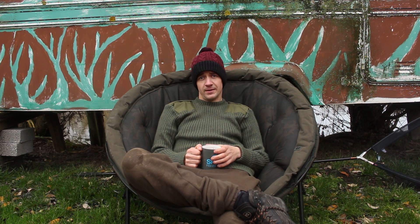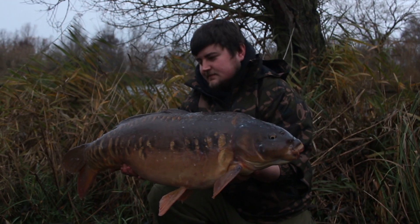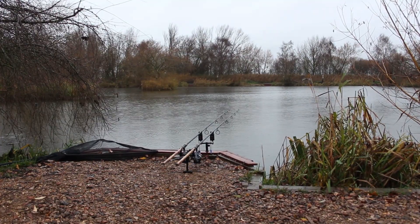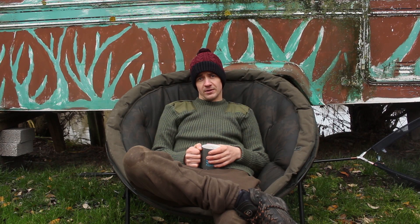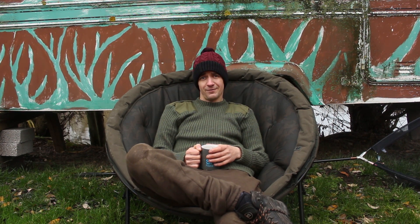We got here yesterday at about one o'clock. I've struggled so far and haven't had anything, but my mate had one in the early hours this morning, just as it got light — a really nice 20 pound mirror. Lovely looking fish. The weather's looking really nice now. It rained all day yesterday, including when we got here it chucked it down. But now it's overcast with a really nice wind swinging around to a south westerly. Apparently they do like a big wind in here, and there's going to be some 30 mile an hour gusts later on today, so hopefully that will switch the fish on.